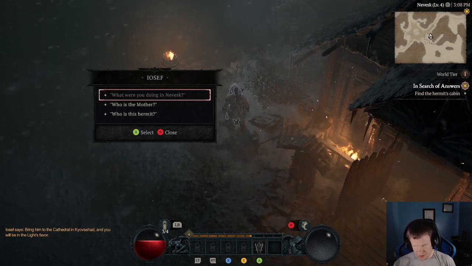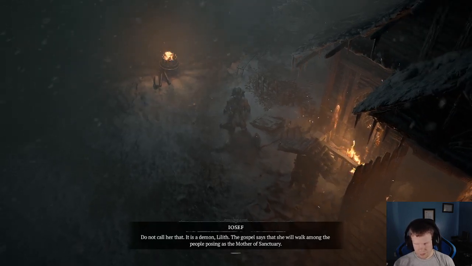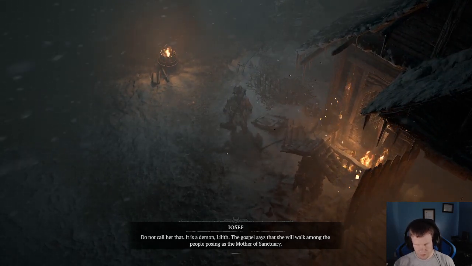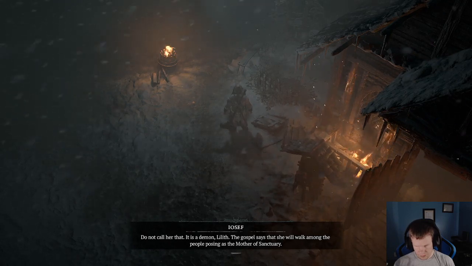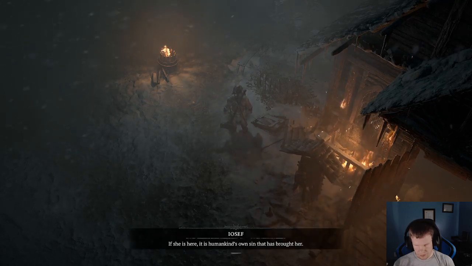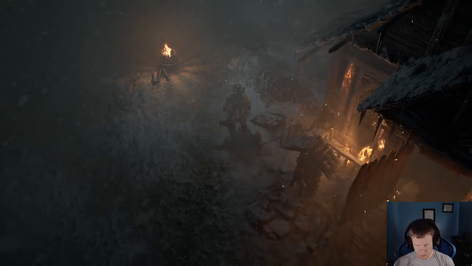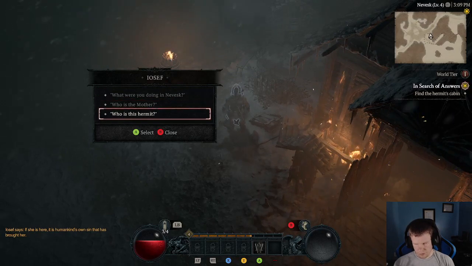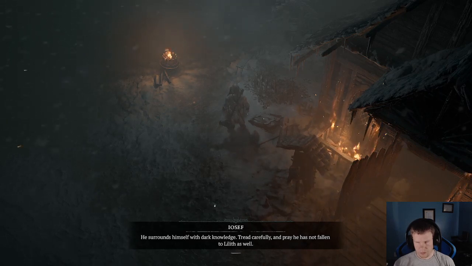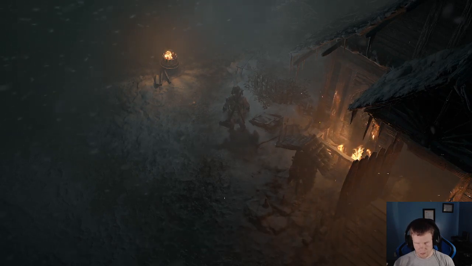What were you doing in Nevis? Who is the mother? What were you? Do not call her that. It is a demon, Lilith. The gospel says that she will walk among the people, posing as the mother of sanctuary. If she is here, it is humankind's own sin that has brought her. What were you doing? Who is this hermit? He surrounds himself with dark knowledge. Tread carefully, and pray he has not fallen to Lilith as well. What were you doing?